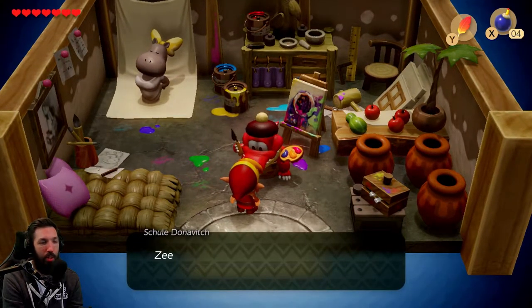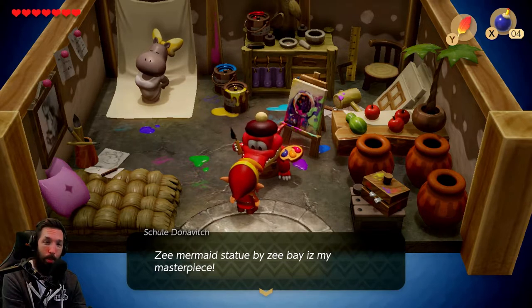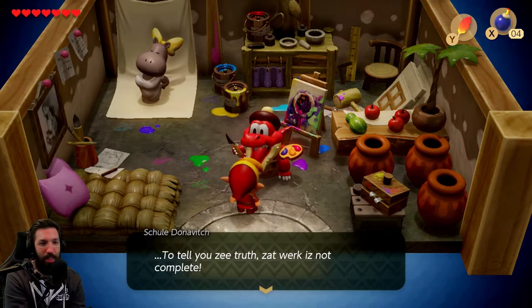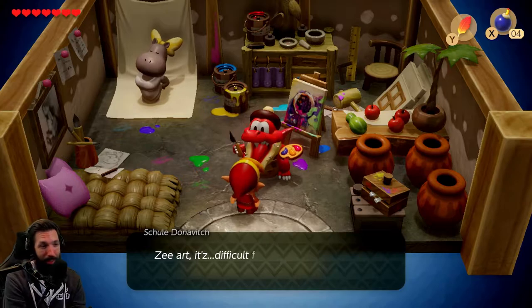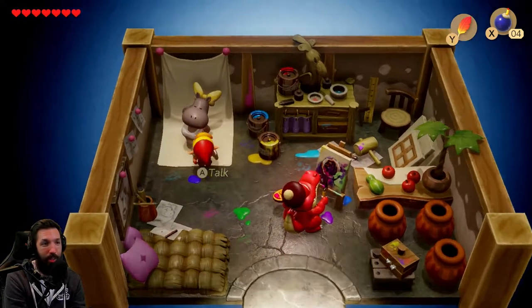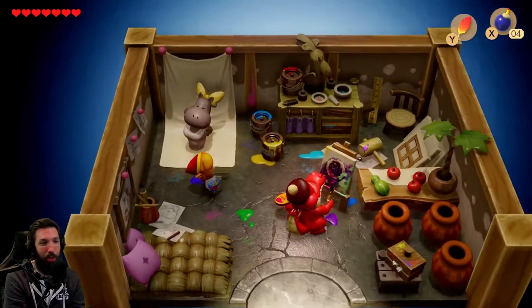I'm Shul Donovich. Oh, this is the one guy, the brother, right? The mermaid statue by the bay is my masterpiece. To tell you the truth, that work is not complete. The art is difficult for you to grasp, is it not? You are, go away.